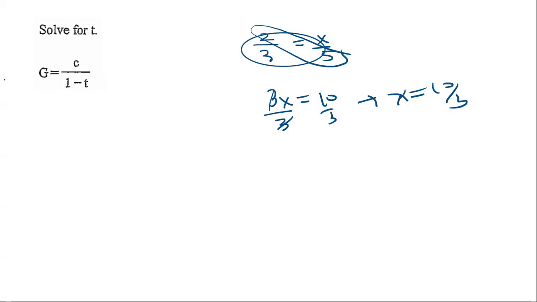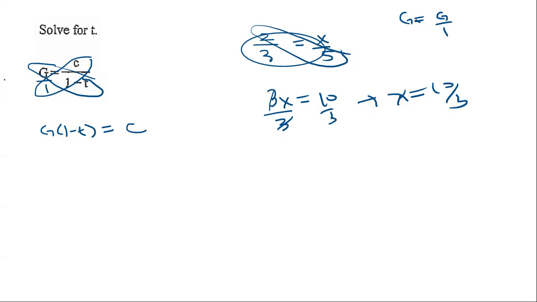I'm going to do exactly the same thing here. I'm going to take the g here and rewrite that as g over 1, because remember, g is the same thing as g over 1. G divided by 1 is still g. So I recommend just cross multiplying, to be honest with you. Put this g over 1, multiply these guys here, and then multiply these guys here. That gives us g times 1 minus t, and this will be c times 1, which is just c.